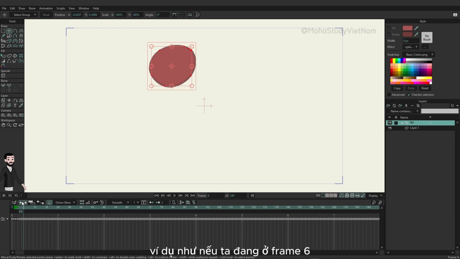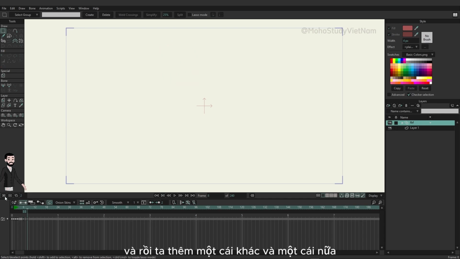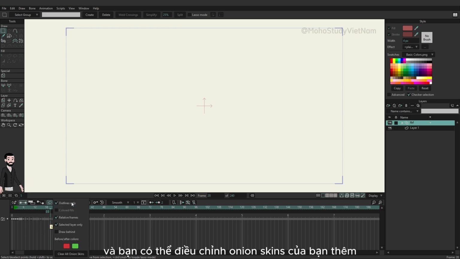So if we're, let's say, on frame 6 and we decide to change the interval to 2, now when we add in keys past this, so we're going to go here and then we add another one and another one, you can see that it is creating a space of 1 frame between each of these. So if we went in and put 5 and added in a plus, you can see now it's going to add those frames.